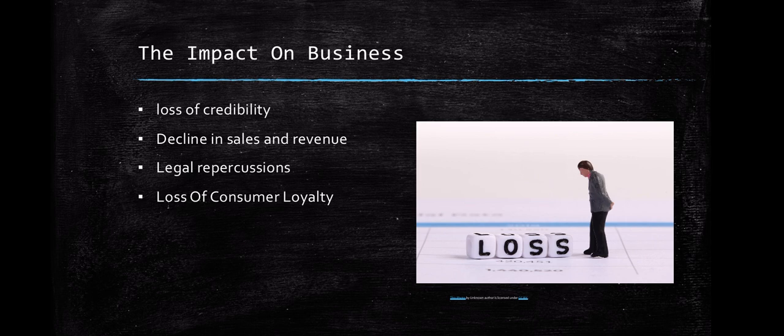The next one, a decline in sales and revenue, is another serious consequence. Consumers who feel deceived are unlikely to make repeat purchases or recommend the product to others. Next, number three, legal prosecutions can be severe for companies found guilty of false advertising. Lawsuits and fines can lead to significant financial strains, tarnishing the company's reputation even further. And lastly, perhaps the most insidious impact is a loss of consumers' loyalty. Once consumers feel betrayed, they may actively seek out alternative brands that demonstrate honesty and integrity.